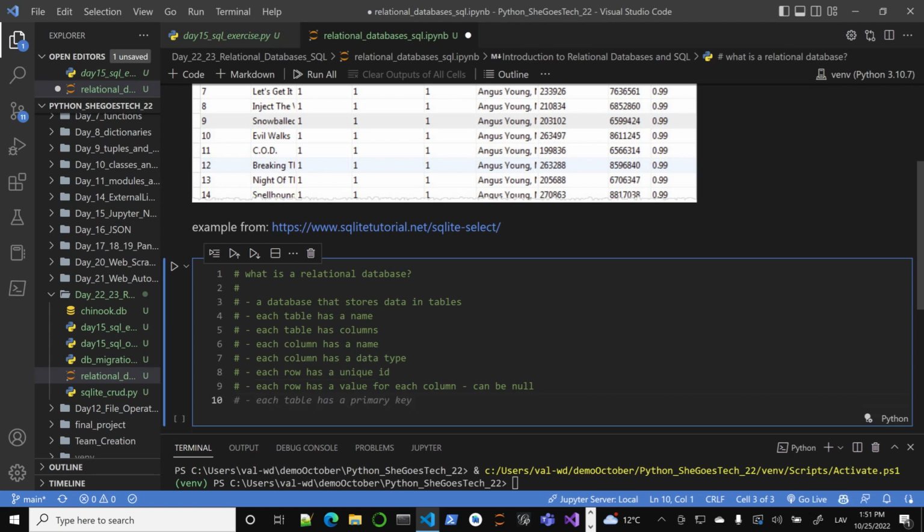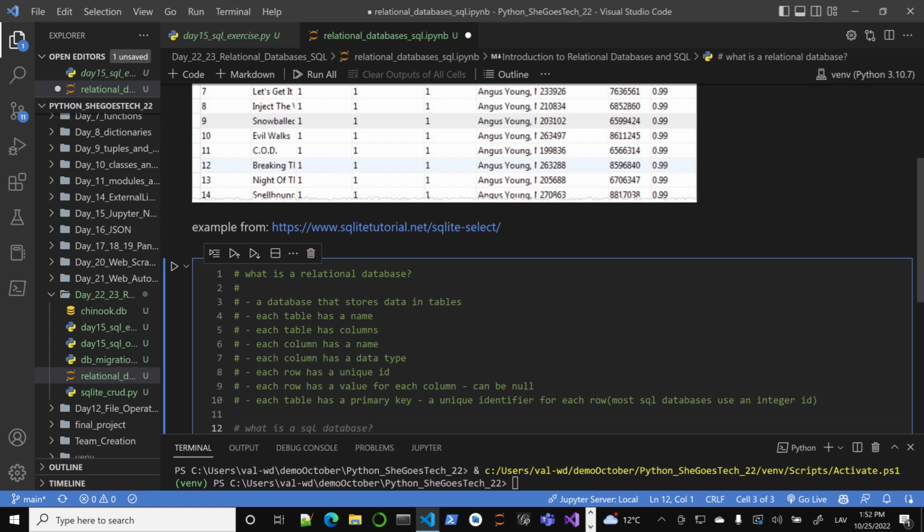On each table, yes, you can say it has a primary key, a unique identifier for each row. Again, some SQL databases allow skipping it, most SQL databases in fact. Okay, so that's basically the idea.